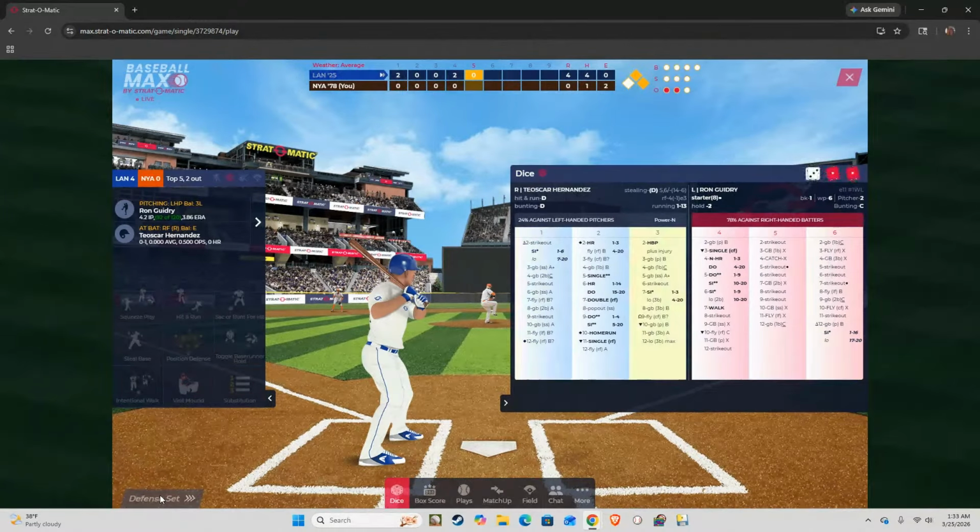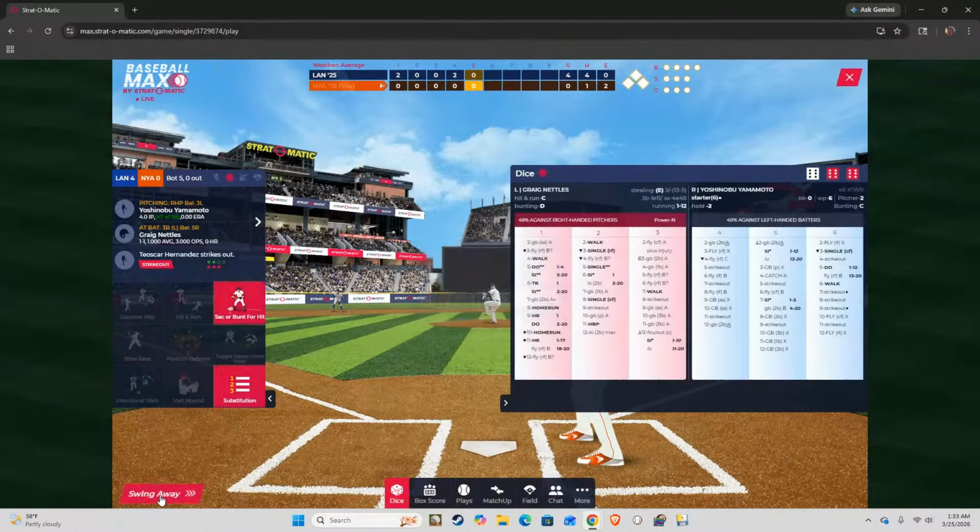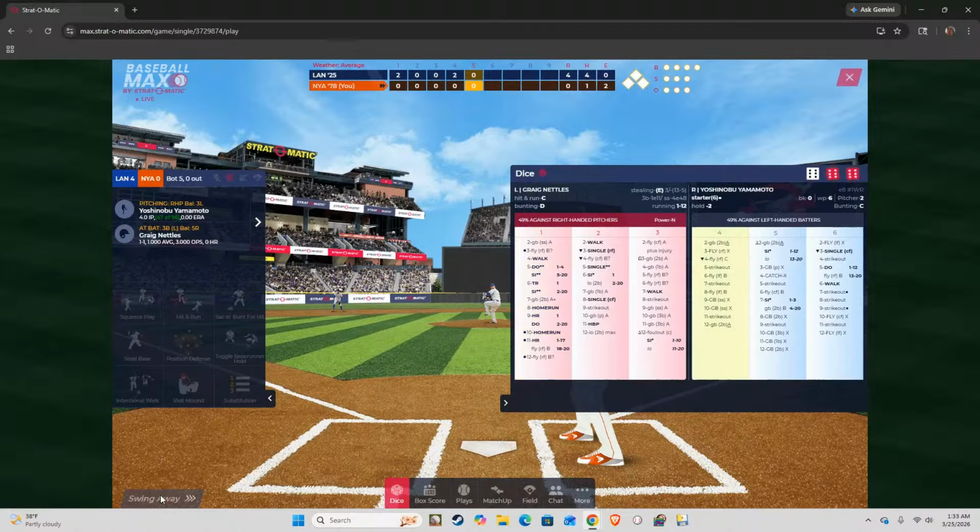Right-handed hitter against Guidry. Guidry working from the stretch and the pitch. Struck him out. There's a slider away, and Teoscar Hernandez chased it. We're halfway through in the Bronx. It's 4-0 Dodgers. Nettles due up for New York, left-handed hitter with power, against Yamamoto, who's been absolutely great. We'll give it one hit through four.